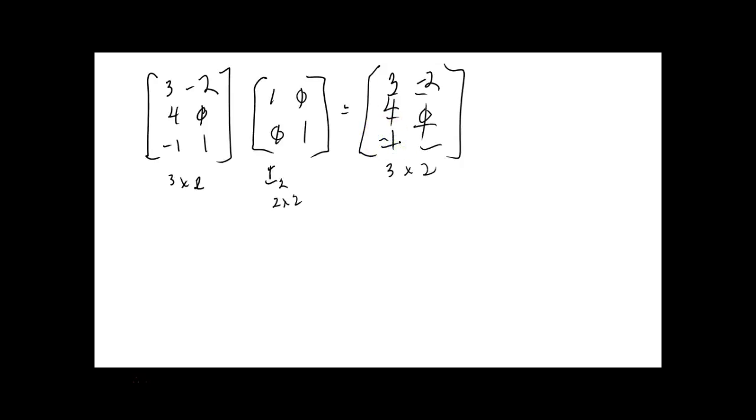Okay. How about that last one? 3, 2. Okay. So third row, second column. 0, 1, 1. You got it. So you see, sure enough, if you multiply A by I, as long as I is the right size, you get A again. This and that are identically the same.